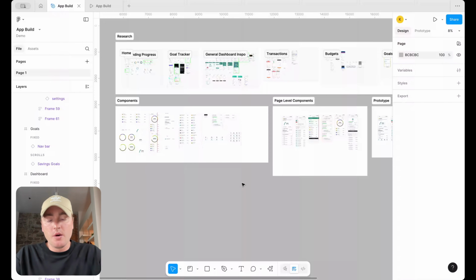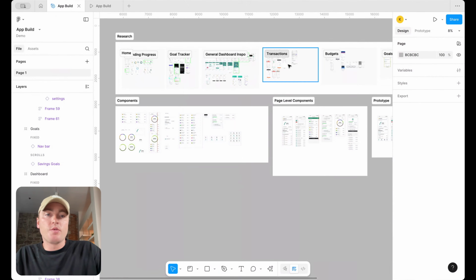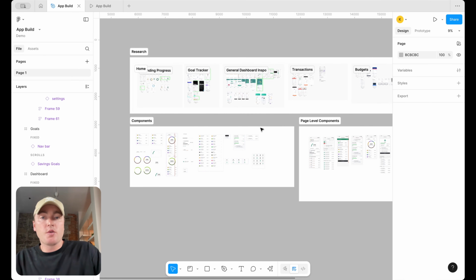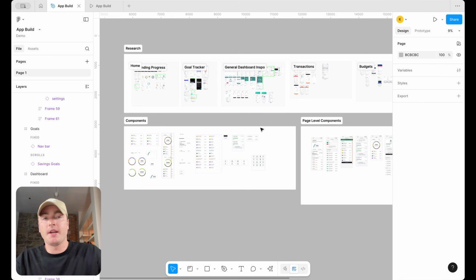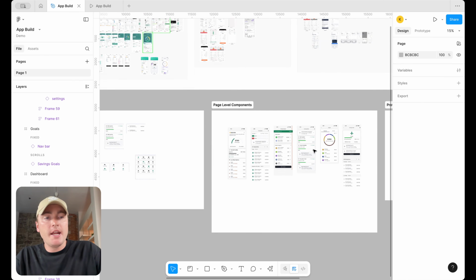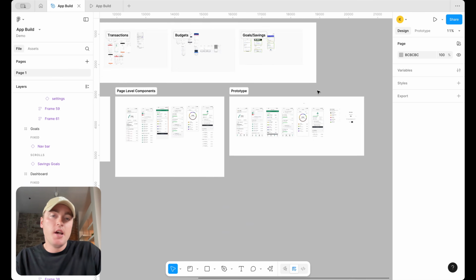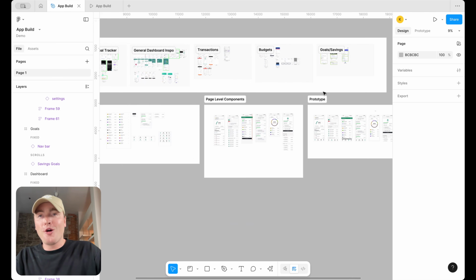And there you go, my friends. I know it was a little bit messy. It was a little bit chaotic, but hey, that's part of designing. We went from zero to all this great research that we can showcase in a PowerPoint deck or to a client. These great components, again, they're not perfect, but designing fast on the fly, our page level components, and also a prototype in just under 3.5 hours. So we'll take it. Let's rock and roll. See you at the next one.